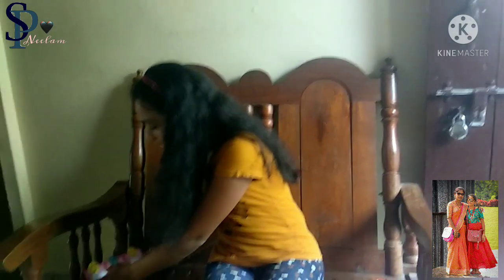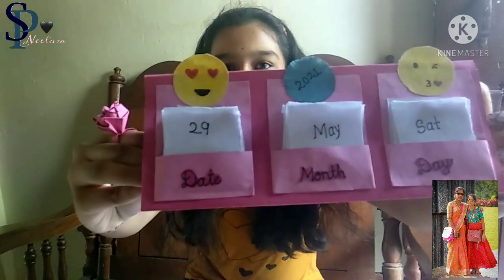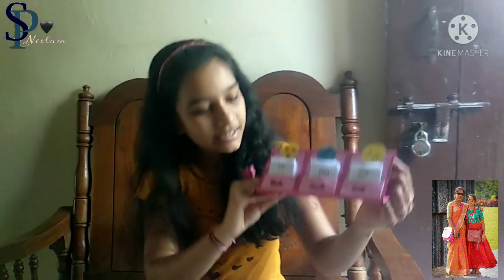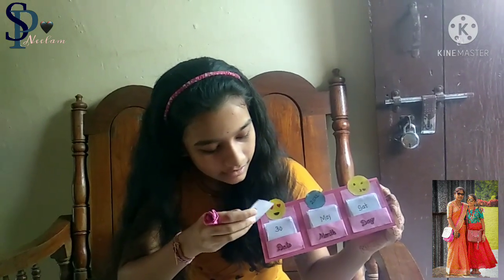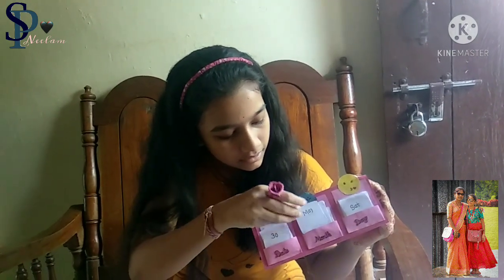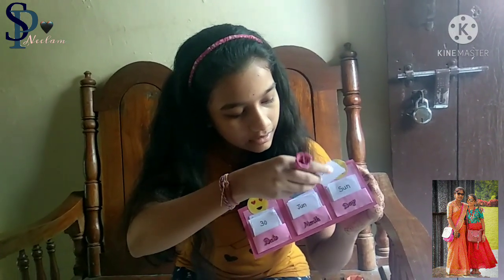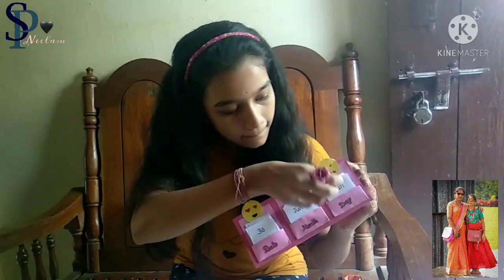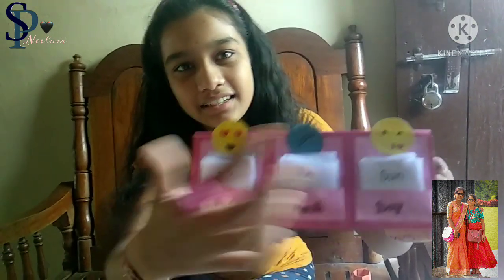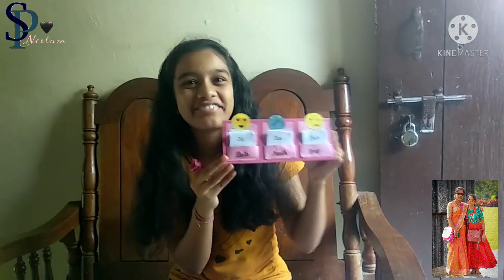The last craft but not least. This is one of my most favorite crafts. So here date, month, day. You can change like this day. Like this. And month. So here 2021. So this is my most favorite craft.